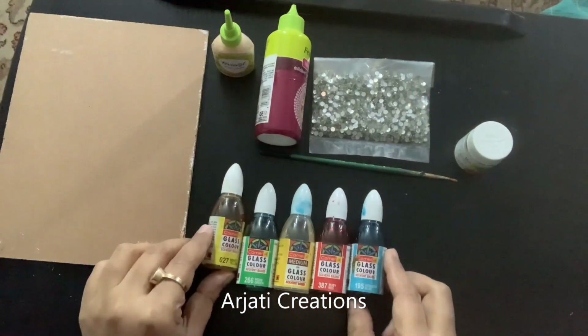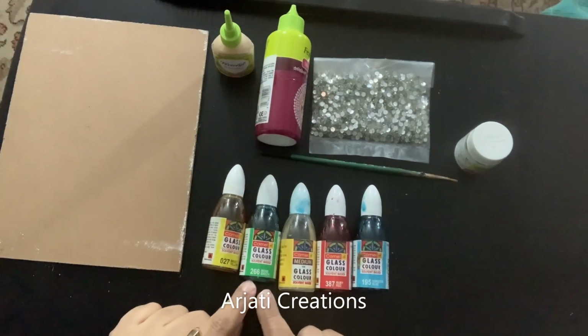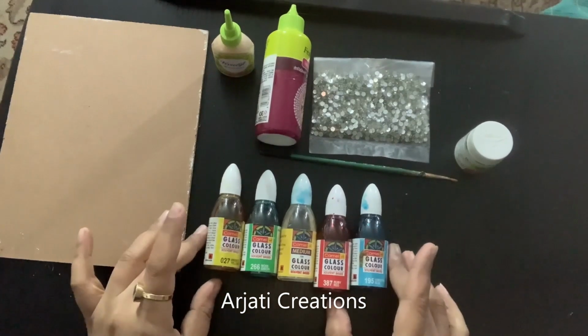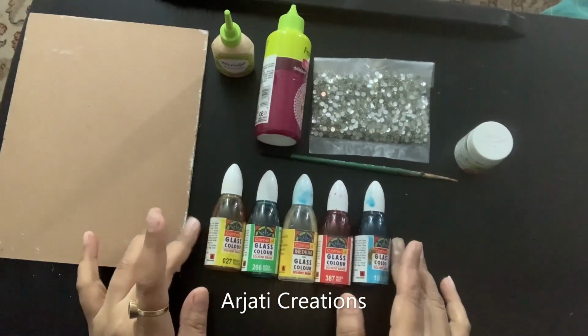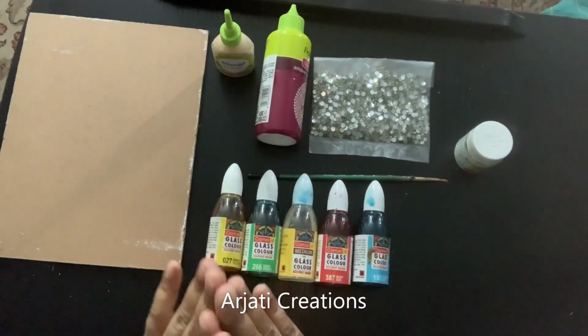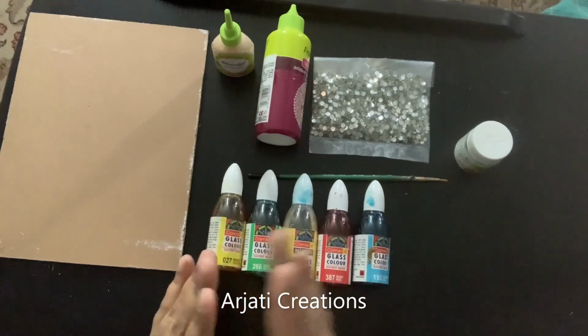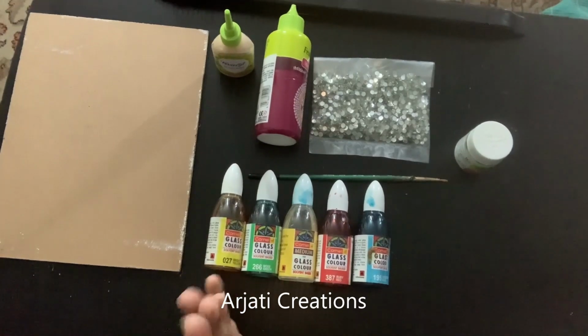Next, we need our glass colors. So here I'm using Camel solvent based glass colors. These come in a pack of 6, and I'll be using 5 of these shades for doing my painting. We need an old brush and we need kundan. I'm using only white color kundan here, and to stick the kundan I'm using fabric glue. So this is the material that we need.